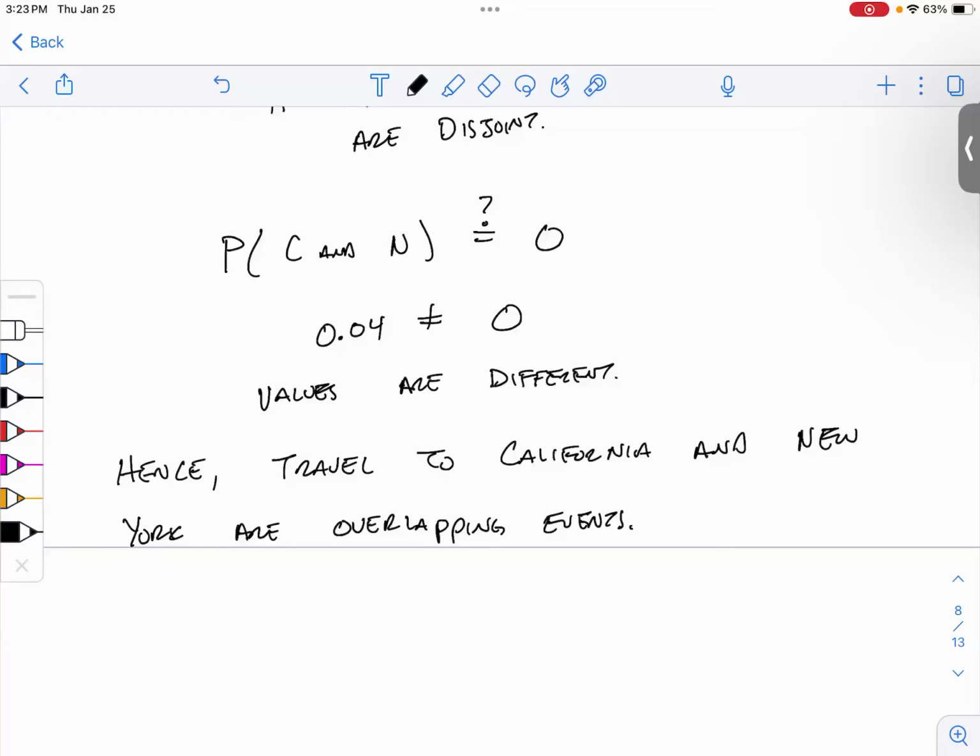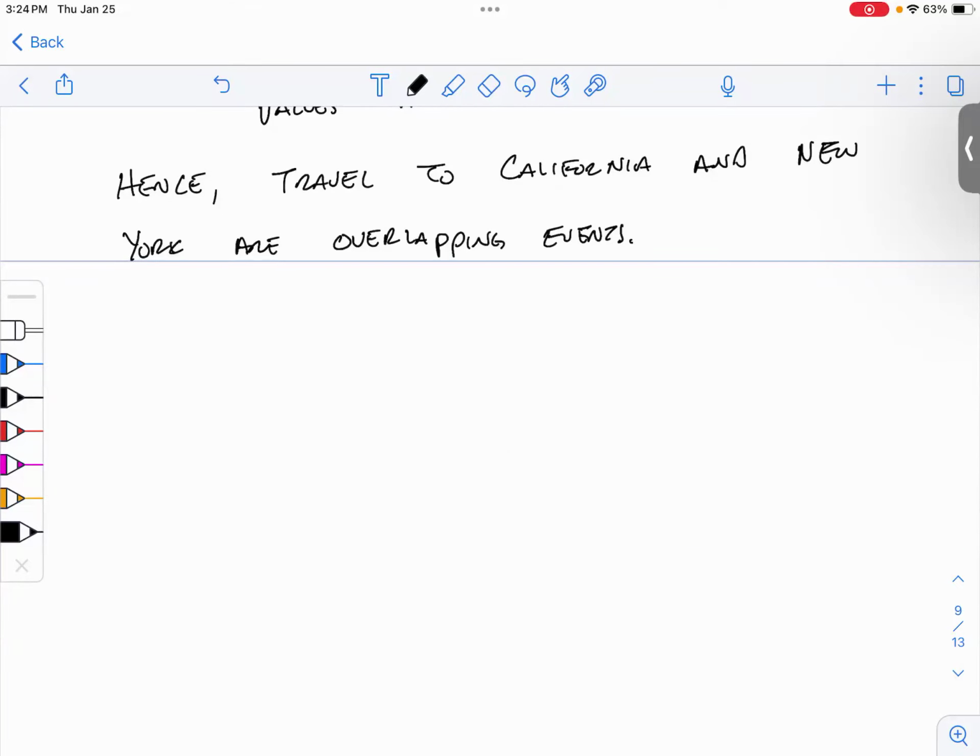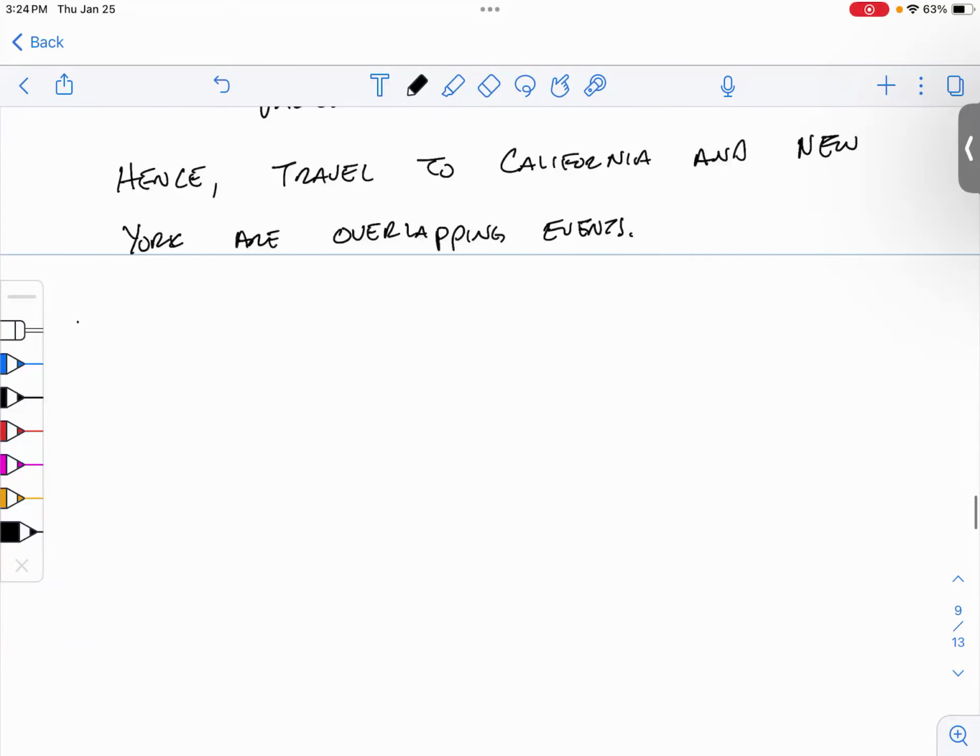So that's the big thing. Everything we do has to be about context. You have to put it into the context of what you're actually looking for. We will occasionally have problems like we just did, parts A through D, where the probability equals a number. But a lot of what we do is proving concepts, and that's what separates statistics from mathematics. All right, I don't even know what letter I'm on, E, F. All right, definition. Independent.